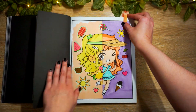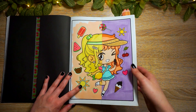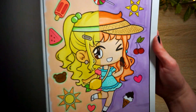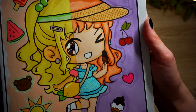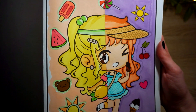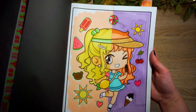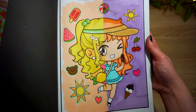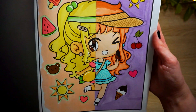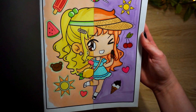This one was from back in April with my sister - we did the little summertime sweetie. My sister got most of the girl which I love - she was really able to do the whole dress, super cute. I got all the hair. She's super tan, ready to sell that lemonade. I like how I did the background kind of just squiggled out, not fully colored in. Pretty basic, simple alcohol markers, hardly any embellishments.